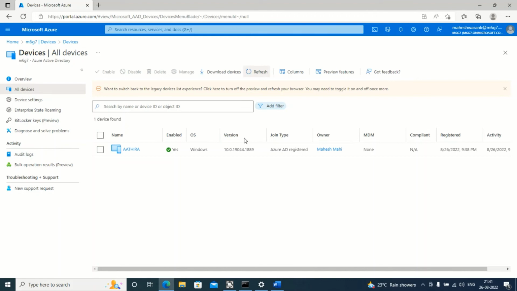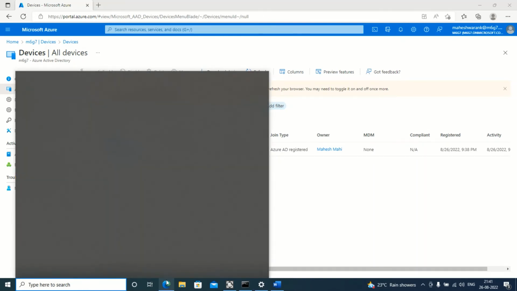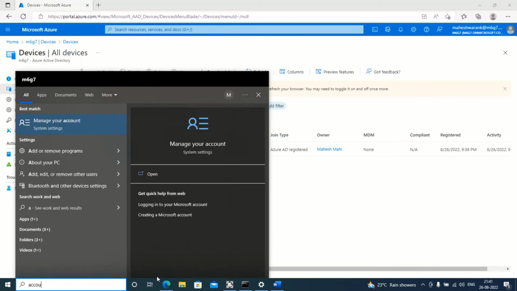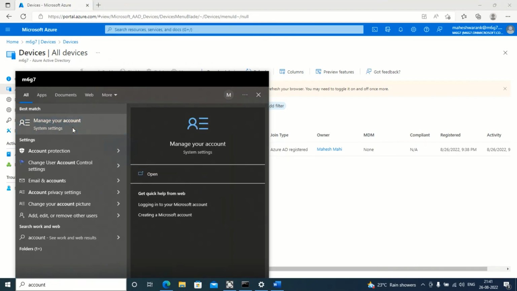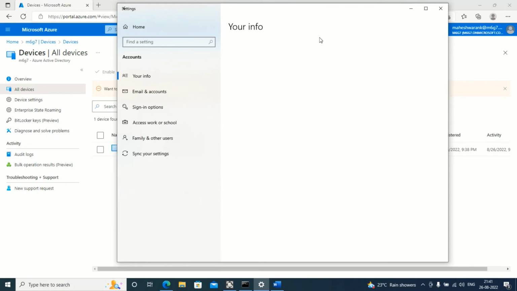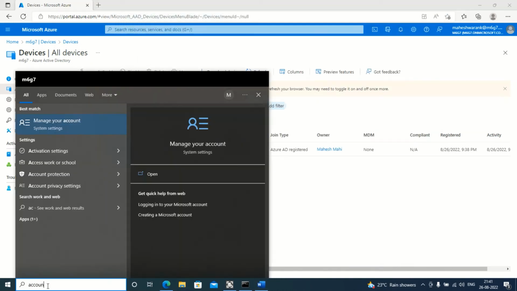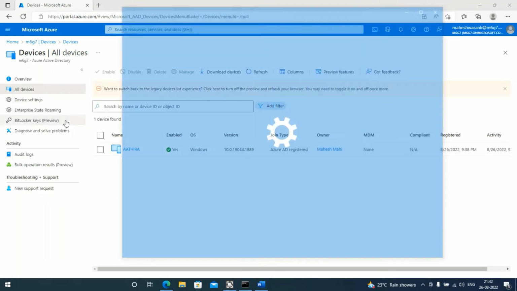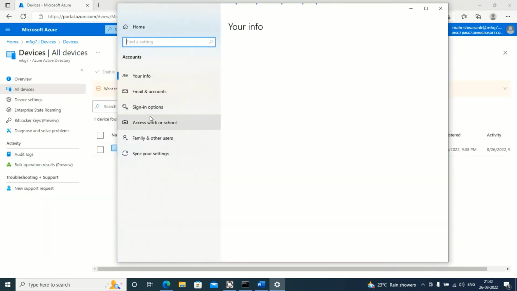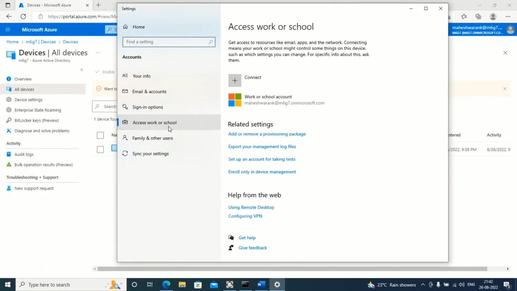Okay, this is one of the ways to find out whether the machine is Azure AD joined or Azure AD registered. Another way is you can go to, just type account here, there you will get an option, manage your account. Go there, and you will find the option under access work or school.